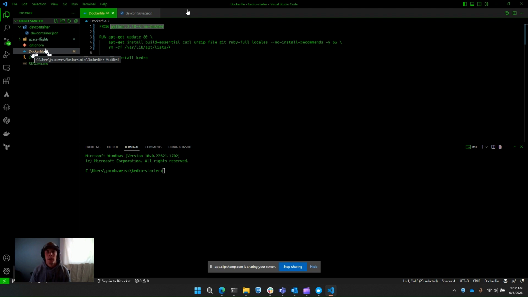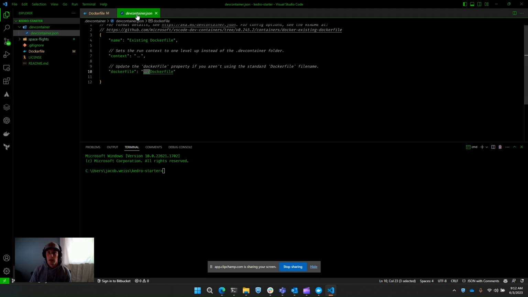In this particular instance, we've specified this JSON logic that says to open up an existing Dockerfile, gives the location of that Dockerfile, and says we want you to use this for the container.